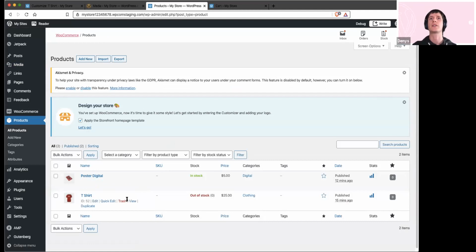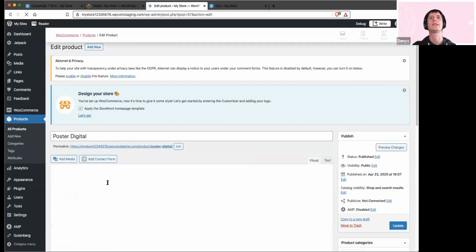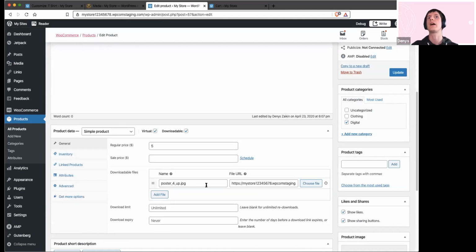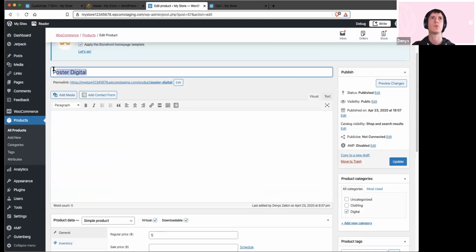Absolutely. So that is exactly what we did with the digital poster. So whenever we create a digital product, which is also a virtual one, it's basically a file that you're selling. So if you have an EPUB or MOBI or PDF file for your book that you want to sell, you would just make sure that you create it, so we can maybe change it to ebook like this.